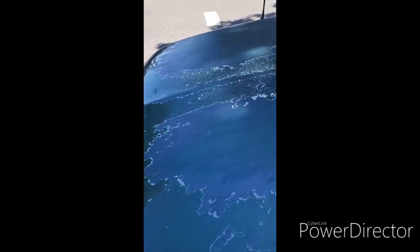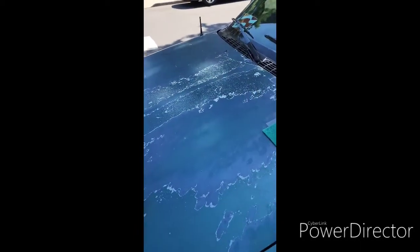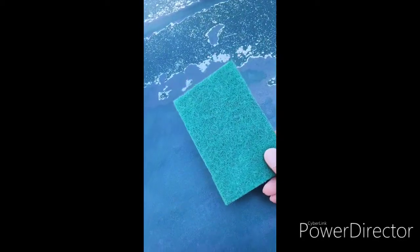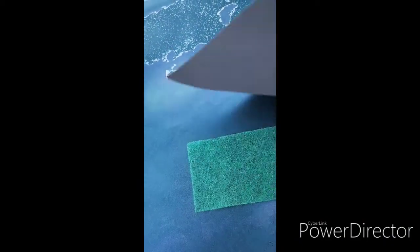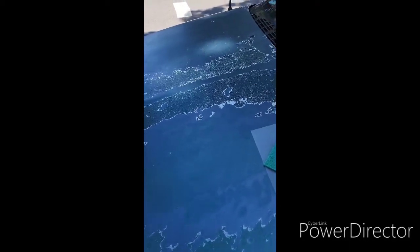Hey, what's going on YouTube, it's your boy Dino doing another quick video on his truck. It's my Chevy Blazer '98, and this is what my hood currently looks like with the sun UV rays taking off the clear coat. I got this product that's gonna make this hood look like new. All this white stuff here I'm gonna be scraping off and sanding down with 2000 grit sandpaper to get it smooth. It's a good product I found on the internet, so I'll continue this video when I get the product — I'm currently waiting for it to come in the mail.